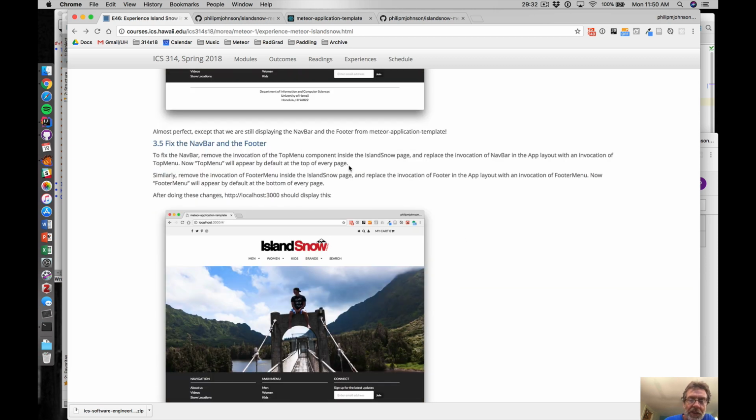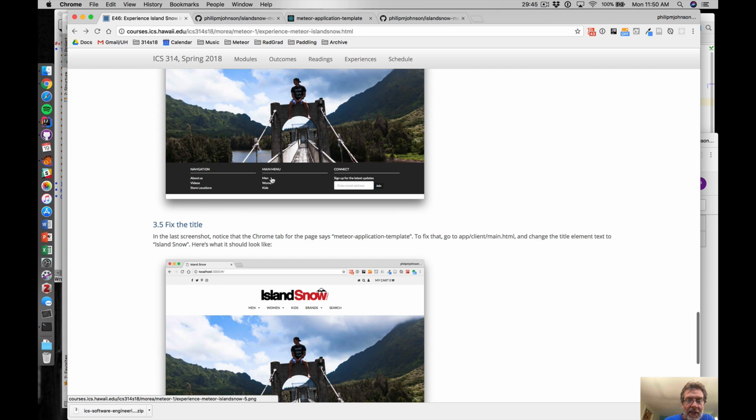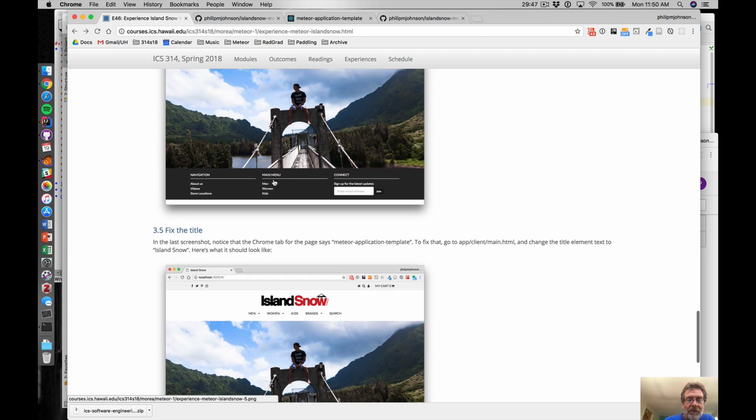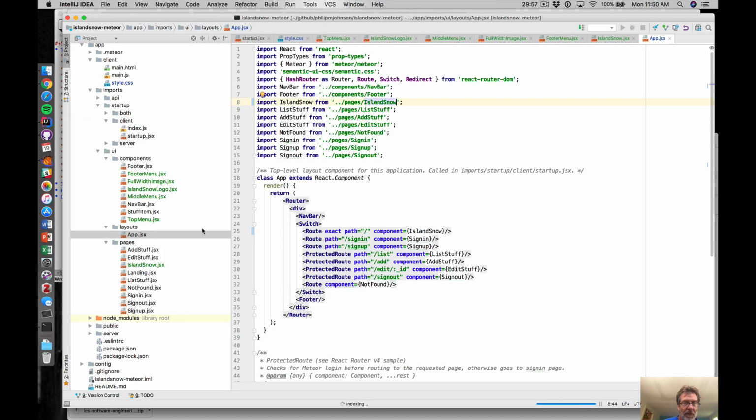To fix it, we're going to make the actual navbar top-level thing for Island Snow be the default navbar in the layout, and make the footer from Island Snow be the footer in the app layout. So let's go look at app. We've got navbar here.